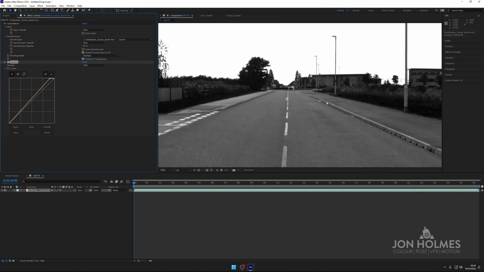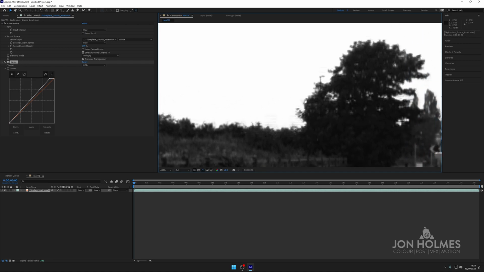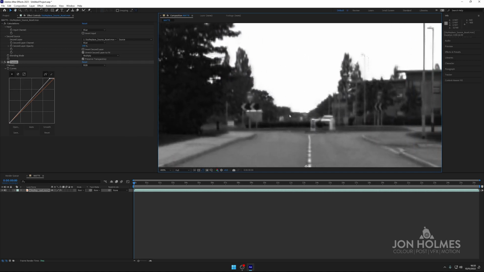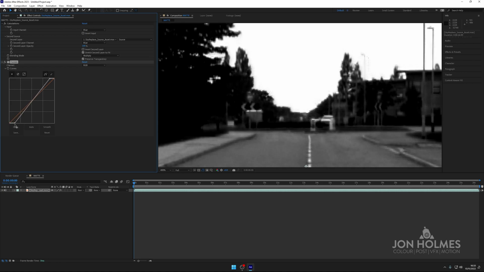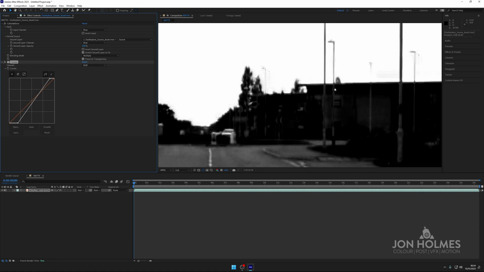Now, I know I'm not going to get the road pure black with this curves control. So I'm just going to focus on the areas that do intersect with the sky for now. And let's just push those a little bit until we're happy we've pushed it just enough. And if I hover over, look, it should be zeros. Whatever the bits per channel, black is always represented as 0. It's very binary, off. And you can see just around the edges, oh, we've got some data there. That's interesting. So let's just push it a tiny bit further.